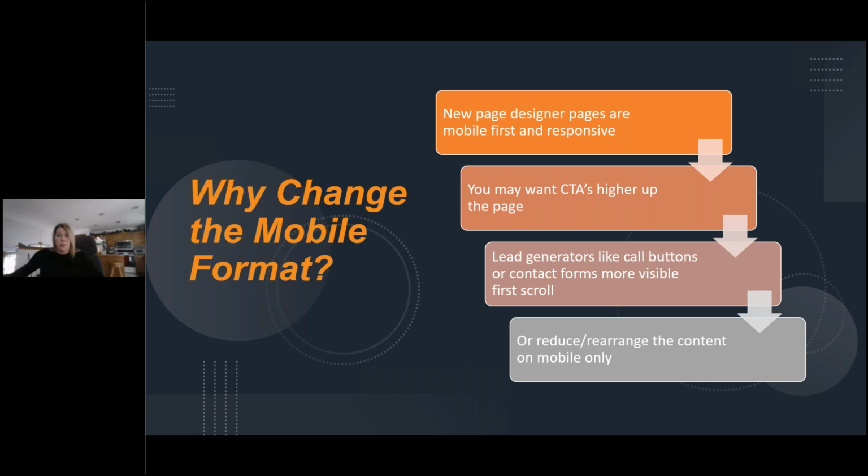So why would you want to change the mobile format? All of our Page Designer pages are mobile first and responsive, like I said, but you may want to put your CTAs higher up the page. Your lead generators may be too low on the page, or just reduce the content for mobile simply just to make it simpler.